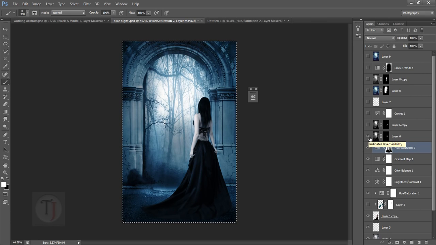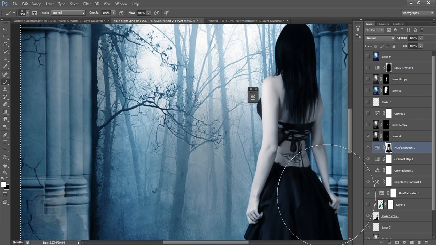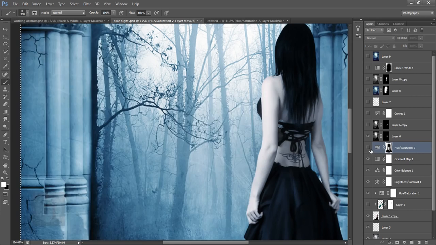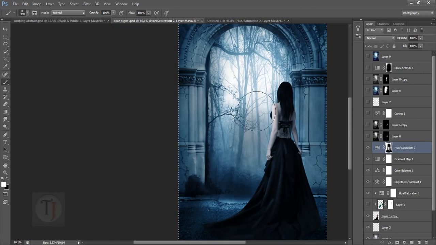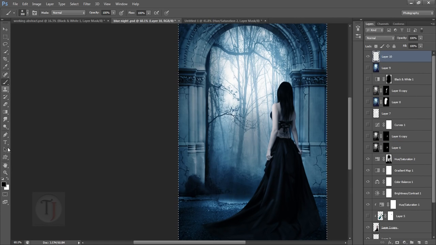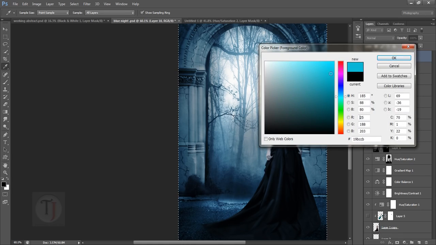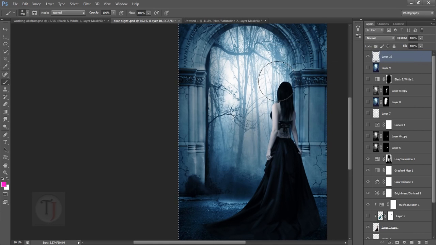really white. I have seen this kind of thing in quite a few images. It makes their skin look like it's porcelain white or something, I don't know, but it helps to create like a good fantasy look. Now this is against the rule of lights. I mean, if the light is coming from here, let me just create a temporary layer and grab some different color, maybe pink. I don't know why pink, but pink.